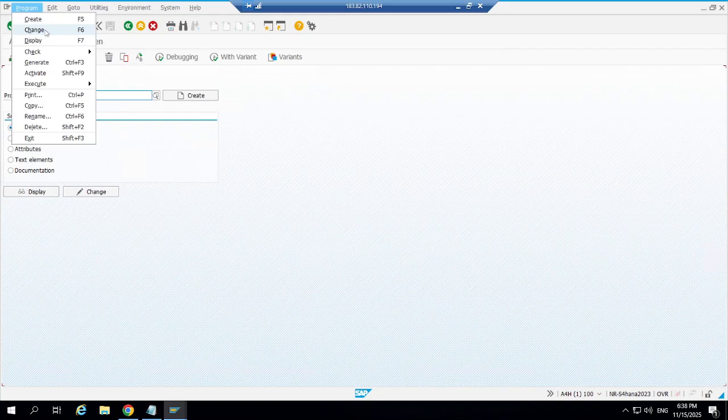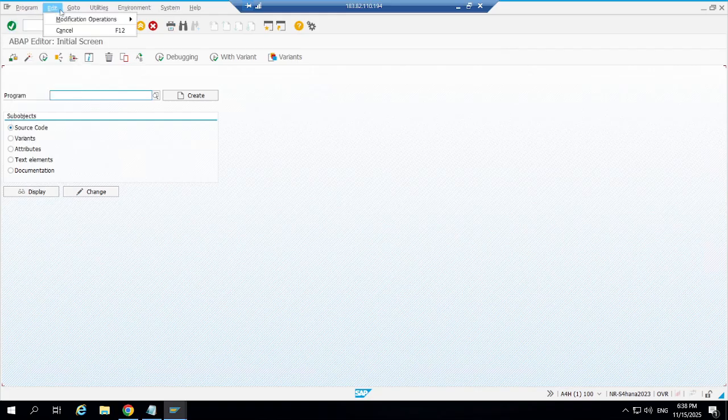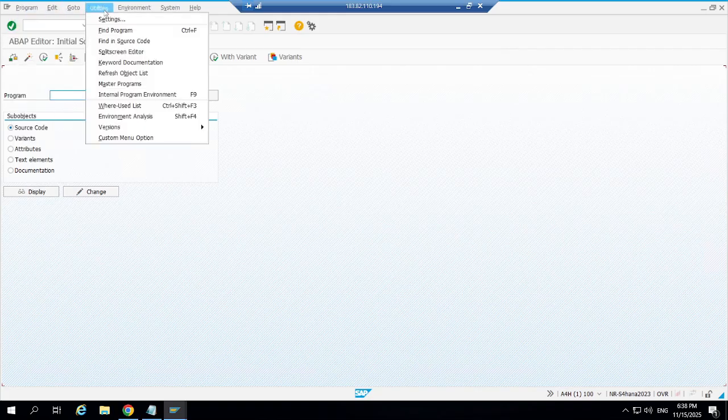That is for documentation purposes. This menu path we will write generally: go to utility, do settings, then click on this, click on this.